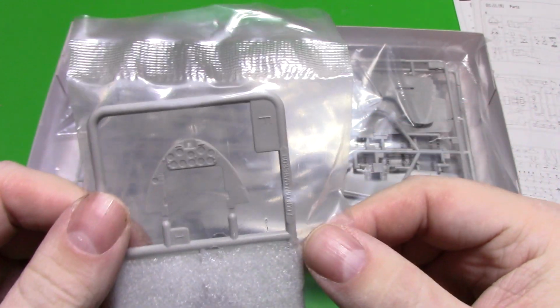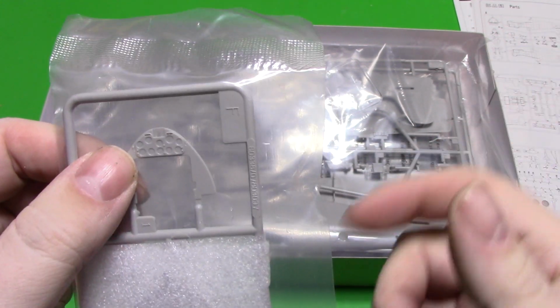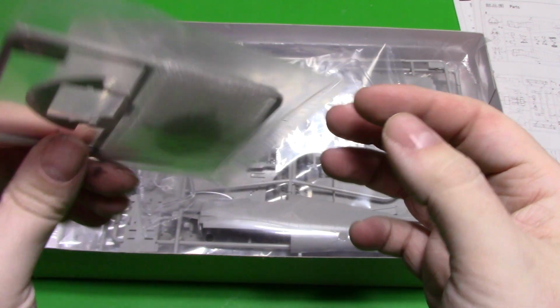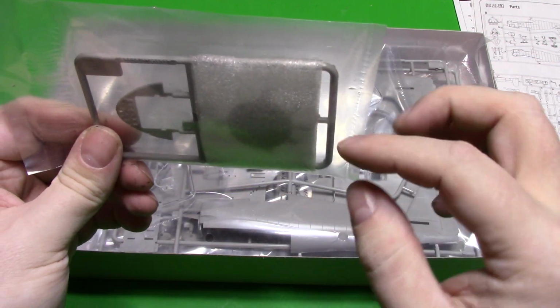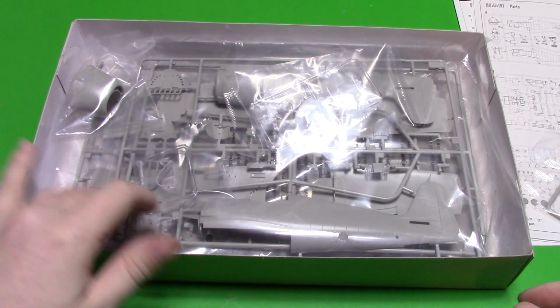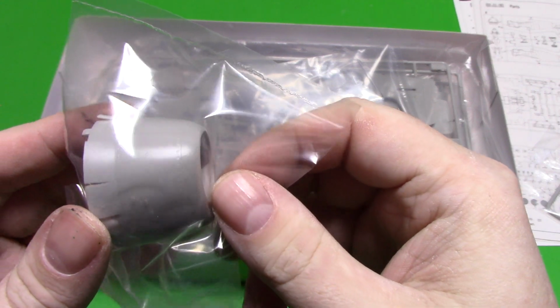little holes or whatever. So if you have photo etch instruments, this would be perfect for that. Quinta Studio obviously is the best option, and other than that, you're going to be using decals. And then this is our exhaust. You should be able to see the exhaust around there, so it's protected in there pretty good. And then we have our main cowling here, which actually looks really awesome.